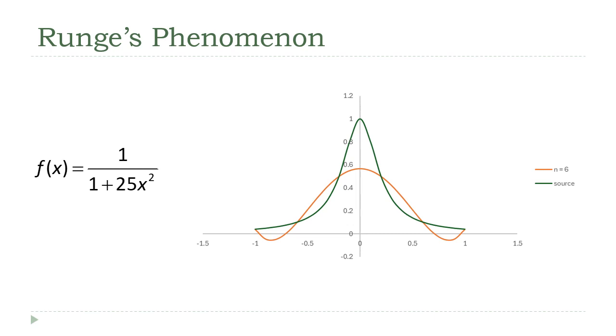So then for my next step, I said, let's see if we can improve this. Let's say I go up to n equals 10, 10 points and nine intervals. We're kind of expecting that we're going to get a better result, that the approximation is going to be even better. Well, here's what happened.